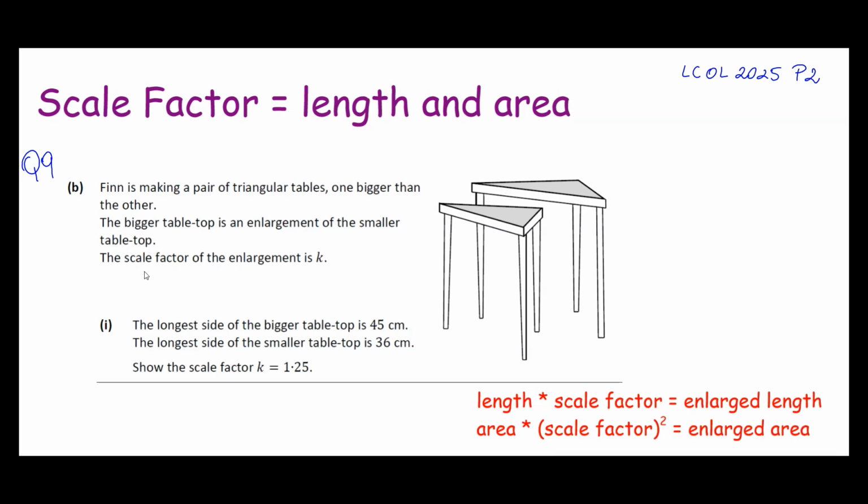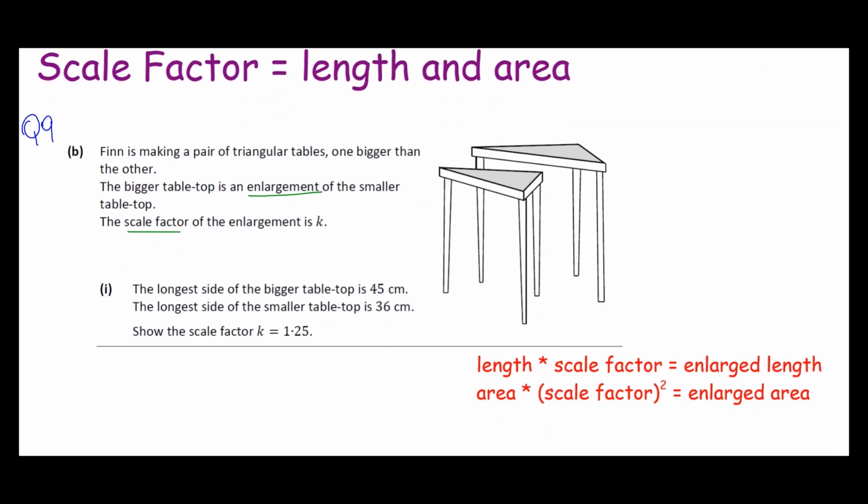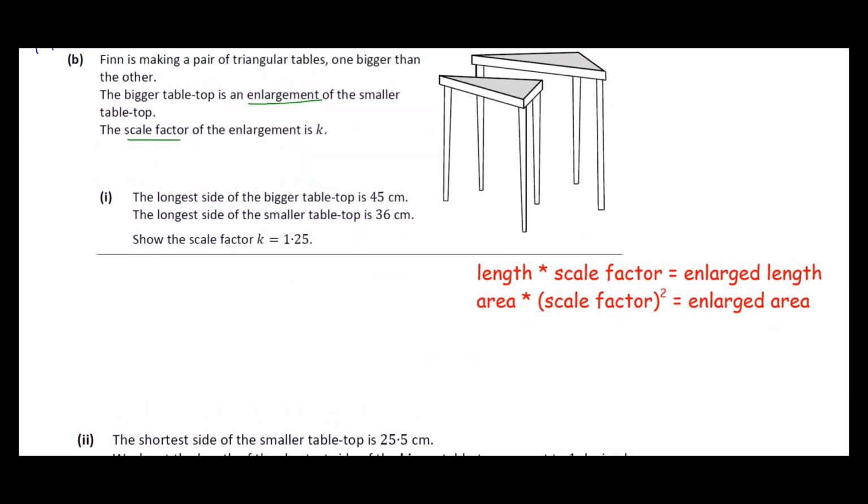So when you see the expression enlargement, you are thinking about scale factor. The piece of knowledge we need is that when we multiply length by the scale factor, we get the enlarged length. So in this case, when we multiply the length of the small table, we get the length of the big table.